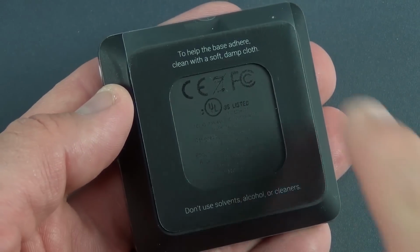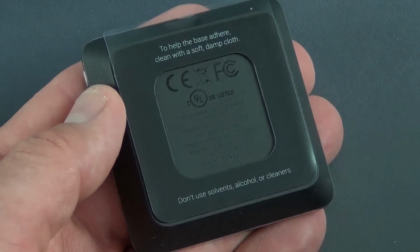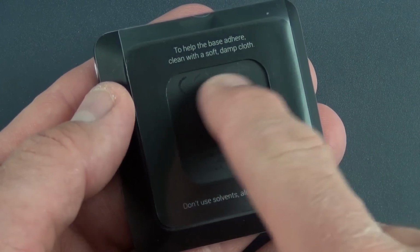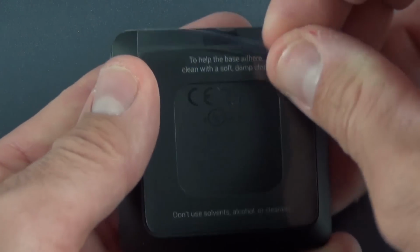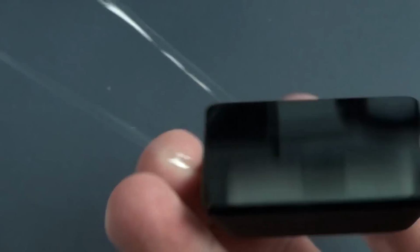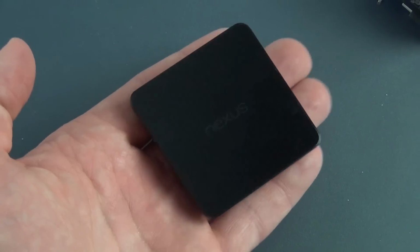Now on the bottom you'll find a foot protected in plastic, and that's because this is a sticky surface, just like the surface of the old Nexus 4, but this is meant to adhere to a table, so this prevents it from sliding around. As you can see, it says to help the base adhere, clean with a soft, damp cloth. Don't use solvents, alcohol, or cleaners. You pull this off. There you go, you can see that sticky surface. Now there's another piece of plastic surrounding the edge of the plate, so there we go. So there is our glossy Nexus charger, which is weighted, so it has some heft to it.